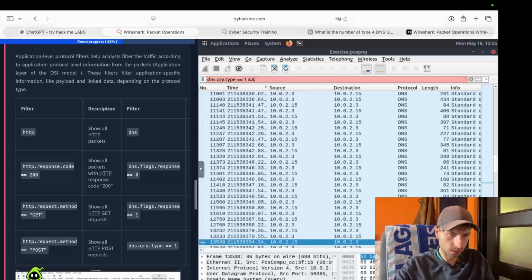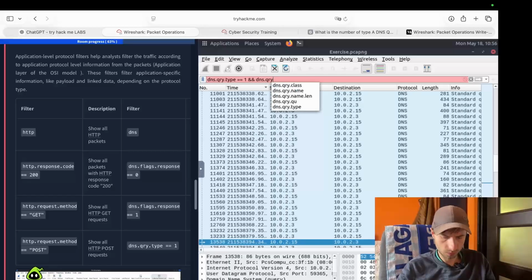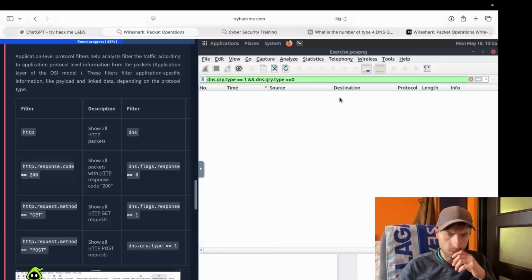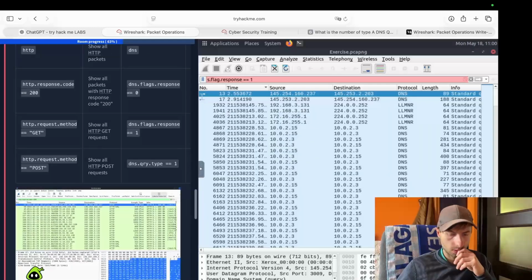and we add another DNS QR, that type equals 0, and we're going to get what? Nothing. Wait. We're going to get nothing. And DNS flag response equals 1.